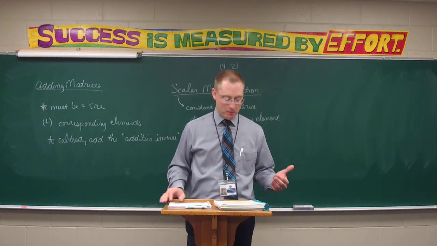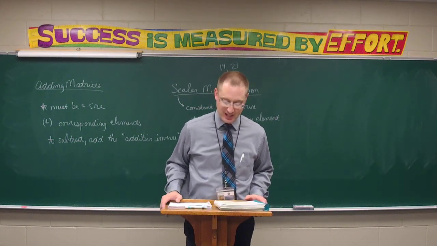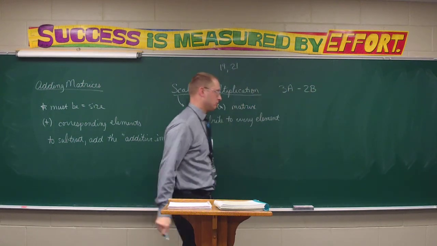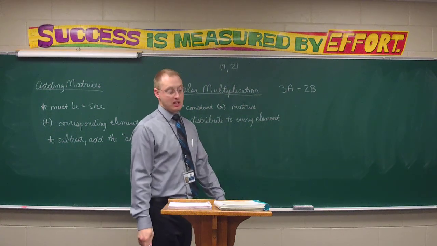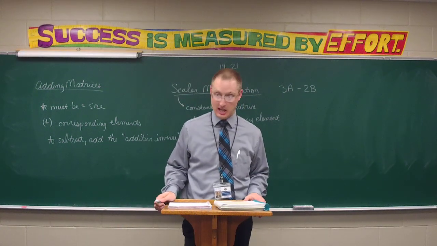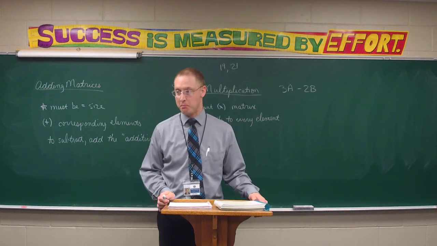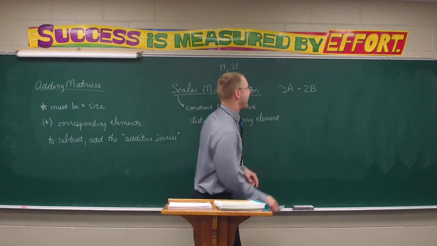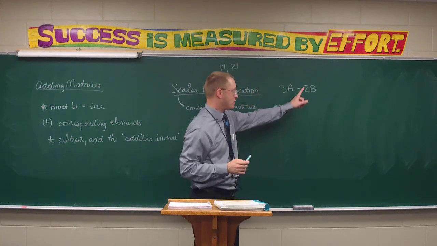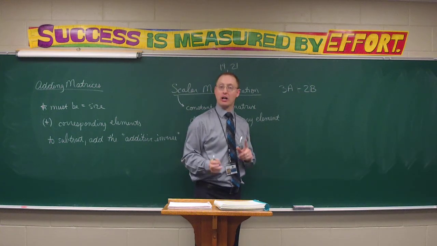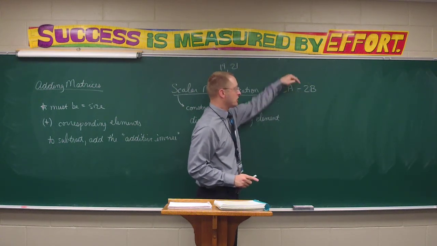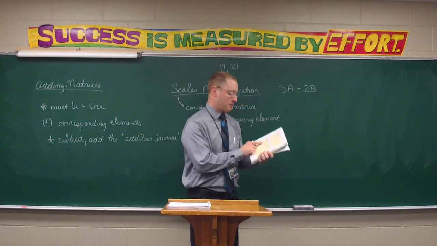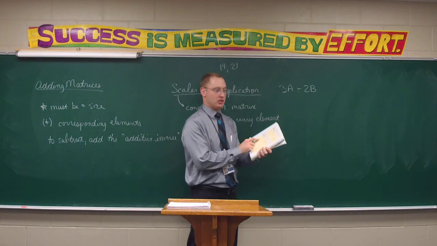But anyway, look at letter A, 3A minus 2B. You see it? Well, what that means is we need to multiply 3 by matrix A, multiply 2 by matrix B, and subtract. Or 3 times matrix A and negative 2 times matrix B, and then you can add them. But we follow order of operations. Multiplication happens before addition or subtraction. Make sense? So, for instance, if I want to do 3 times matrix A, let's do it in our heads here.